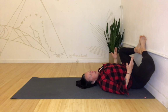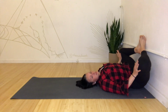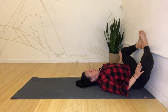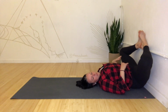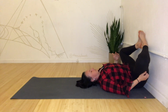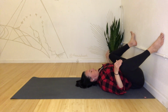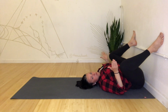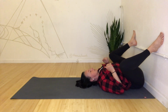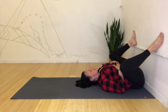So this is a wall butterfly. You can even kind of flap your wings a little here to assist in opening with the hips. And you even have the option of taking the feet a little higher depending on where you are. So choosing to stay here, or we're going to bring the soles of the feet to the floor, open the feet out so that the knees and the toes are going in the same direction, and then pressing the tailbone into the mat. So this is a variation of a yogic squat of malasana, but using the wall.